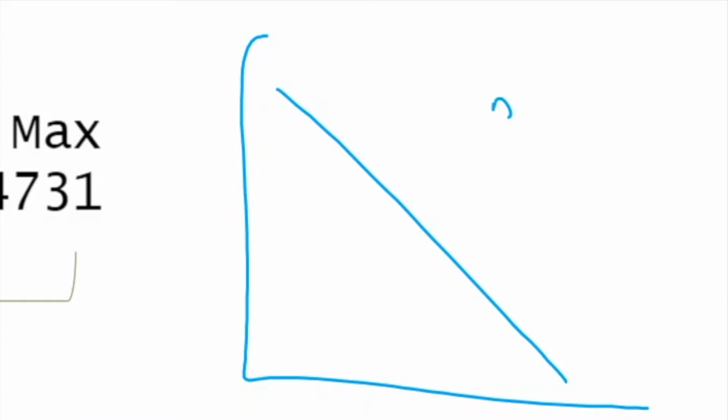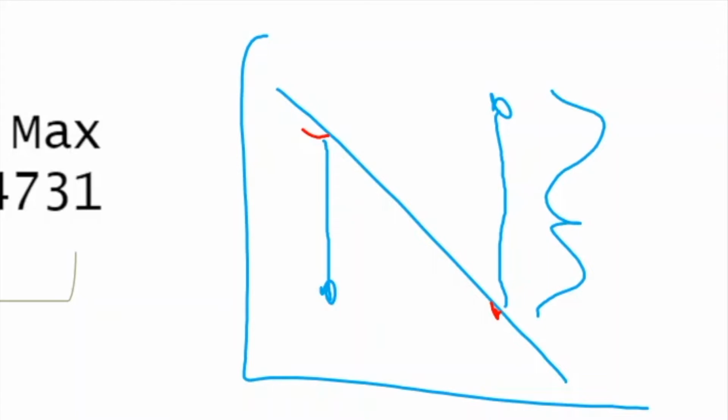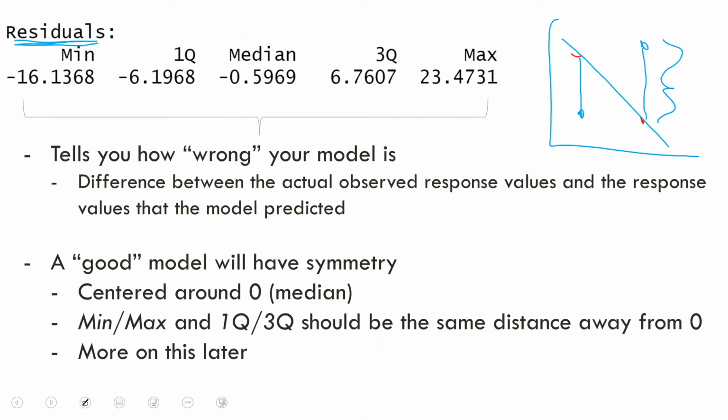I'm just going to draw 2 points, one here and one here. This distance between our point and fitted value on our regression line, I'll draw it in red here, just so we know. Okay, so that is what's being plotted. It's this difference, okay? And typically you want that difference to have a median centered at around 0, which in this case it kind of is.